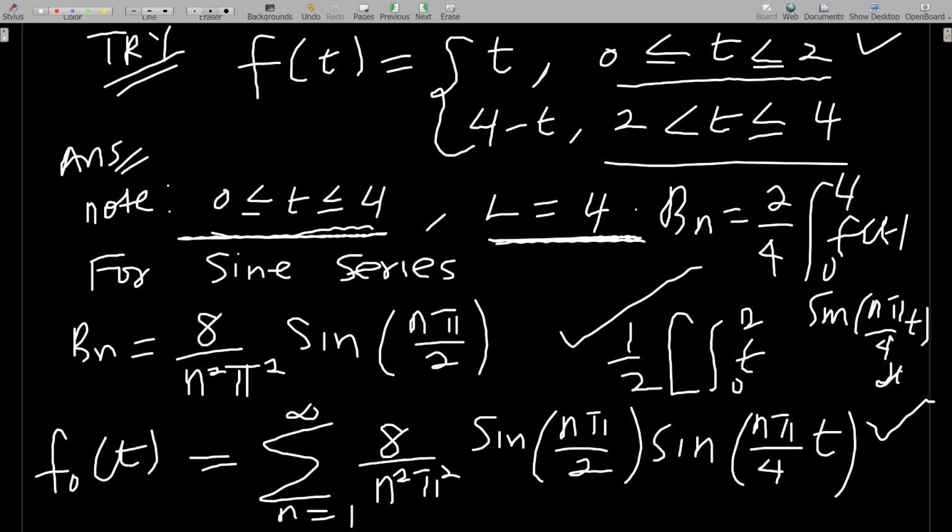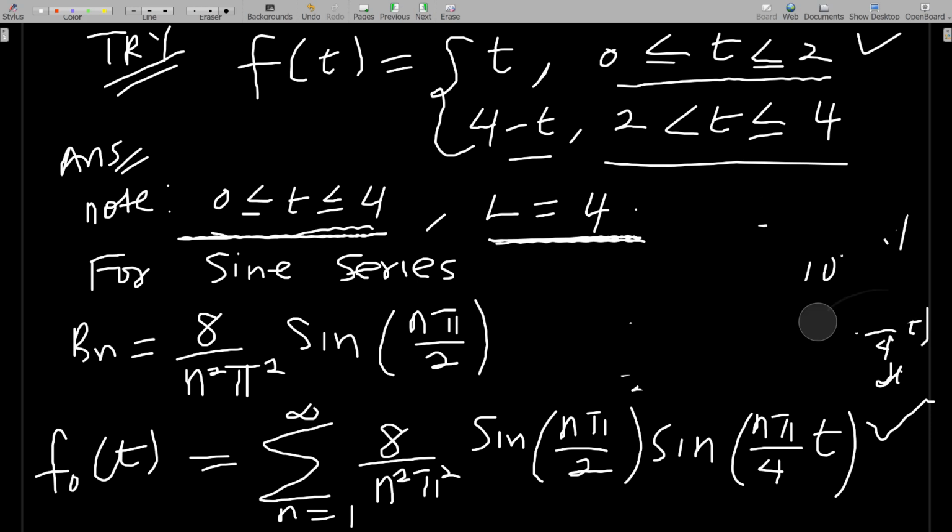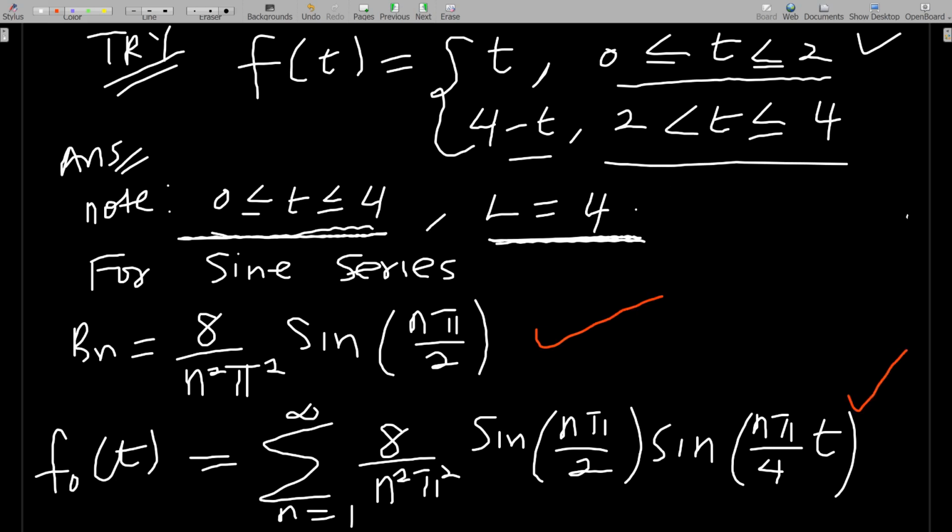So you write t multiplying the sine. Then you go to the second integral, that will be from 2 to 4. And the f of t there is this. So you pick this 4 minus t multiplying the sine. So after doing your simplification and computations very well, this is what you get for your Bn, and that the half range Fourier sine series will actually give you Bn to be equal to this, and this as your Fourier sine series.